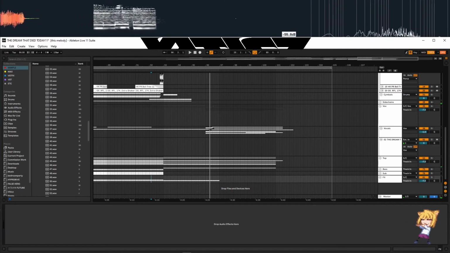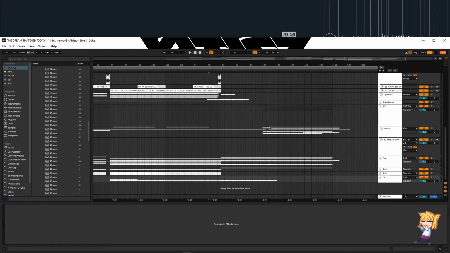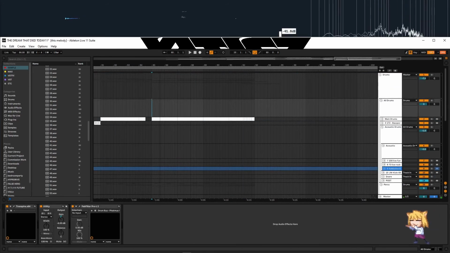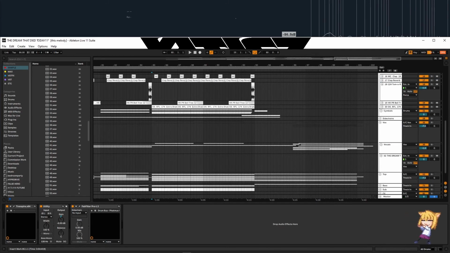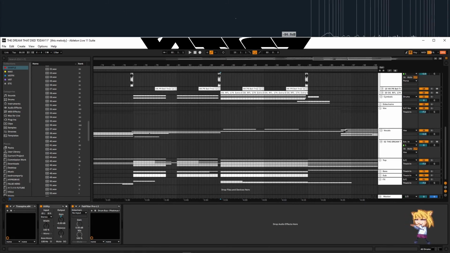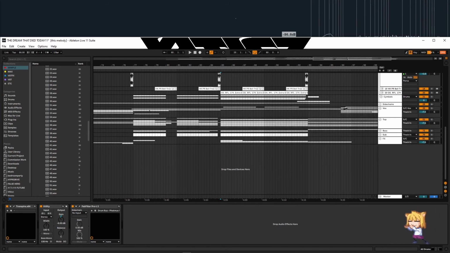But yeah, as mentioned earlier, it's really about the melody here. That's pretty much it. It's how I place down the melodies, how I layer things out, the chords and all that. There's nothing too complex going on here.